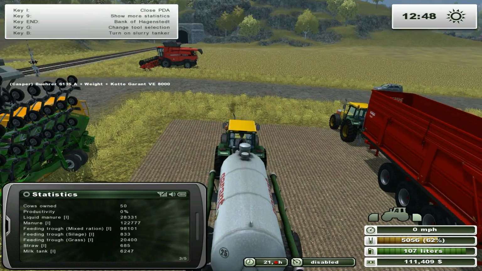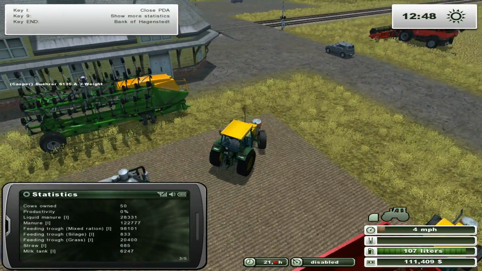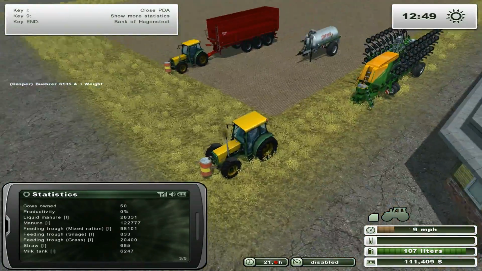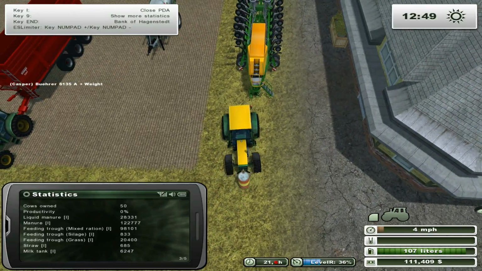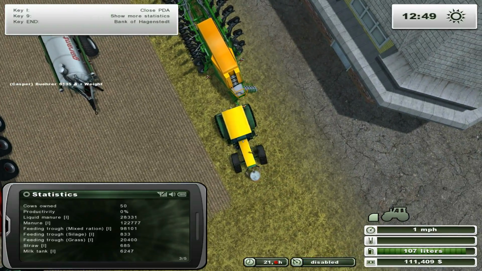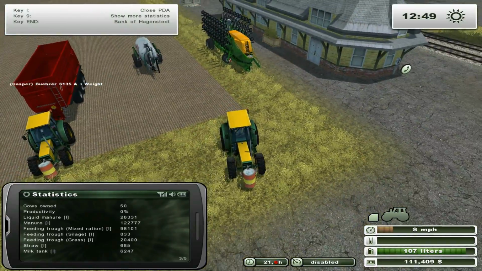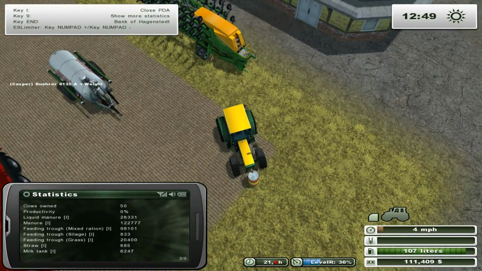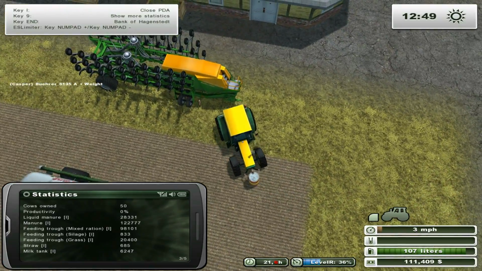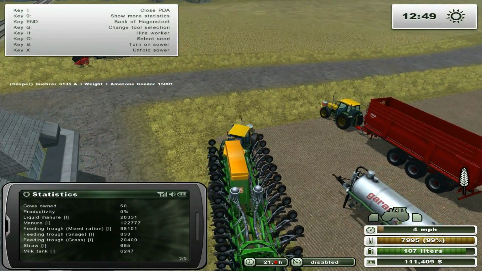However, we are going to need to seed this field first. So let's start with doing that and go on from there. I'm going to get the auto stacker in a second, because I'm going to need to make some nice stacks of bills. So what are we going to seed?